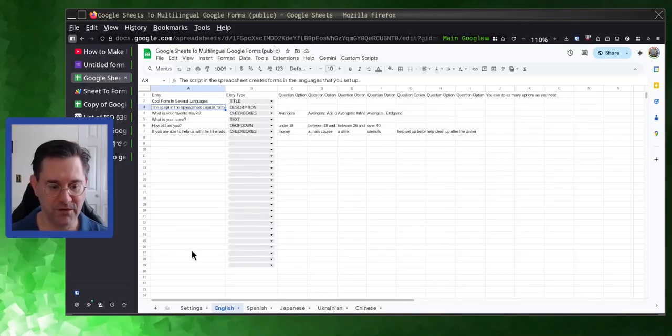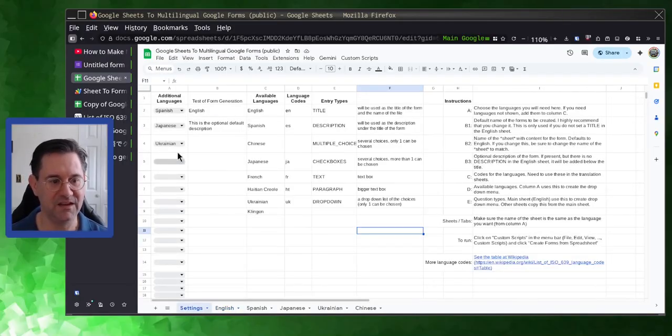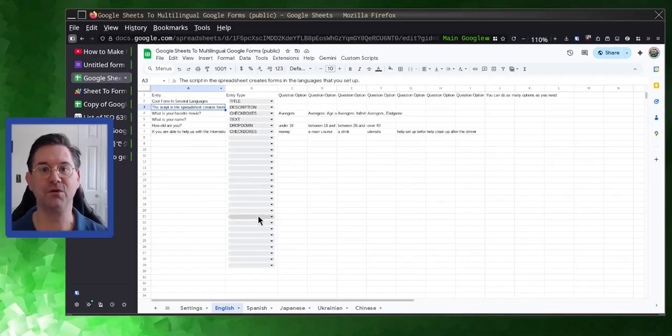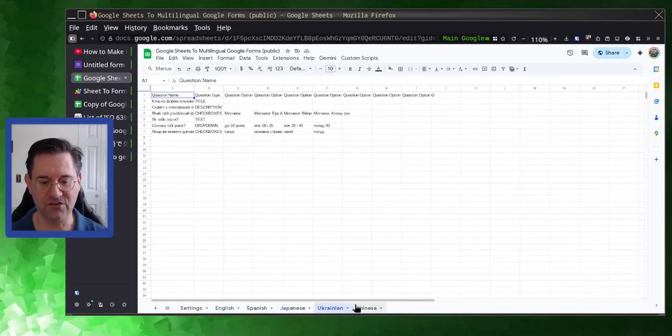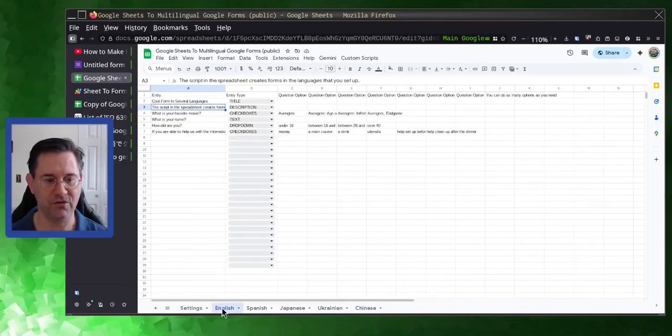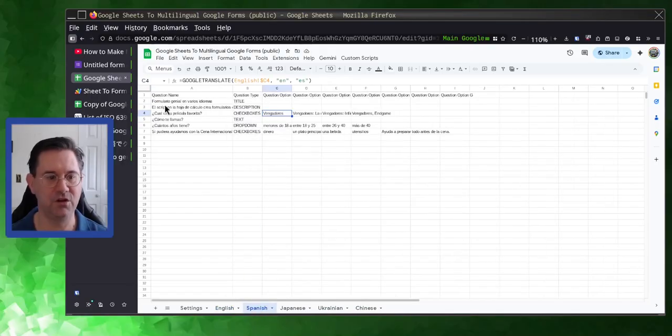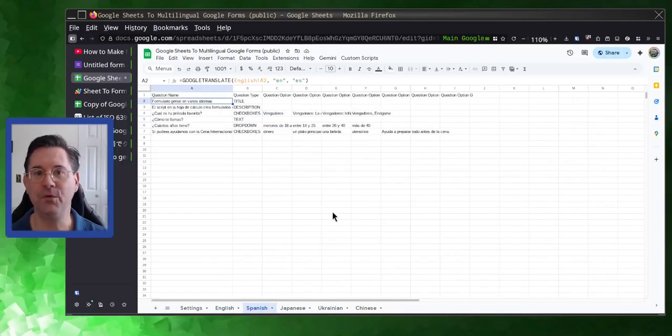You fill in anything you might need here for the settings, create the English version, create the other languages that you need, and just use this Google Translate function to automatically go to the English, translate it, and put it in here, right? That makes it super easy. When you do this by hand with a form, you actually have to copy and paste from Google Translate back and forth. That's horrible. That takes forever. That's okay if you just need English and Spanish, and it's not too long a form. If you have a form with 40 questions and you need 5 languages, use this spreadsheet. It's going to be a lot faster, okay?